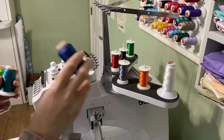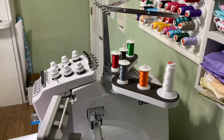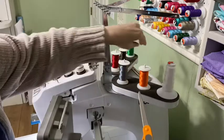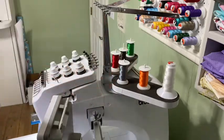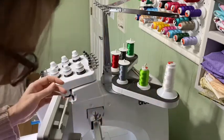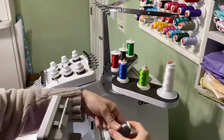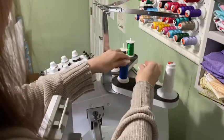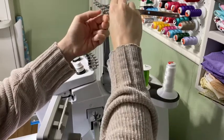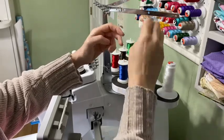So I want to put in these three colors. I'm going to remove the first three — you can cut the threads and then just take your new ones and put them in there. We'll do the blue here. Then you're going to tie knots. You don't want to tie a knot like you're tying your shoes. You grab them both together like this and then pull them through to make a knot like that. You have to pull it pretty tight.